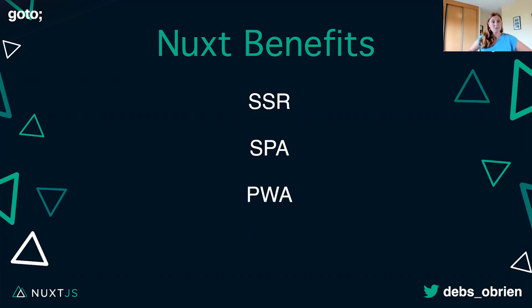You can also create a progressive web app. It's really, really simple. In about 3 steps, you've got a progressive web app up and running. And you can also create static sites. Recently, static sites, otherwise known as the Jamstack, have been very, very big. You might have heard a lot of talk about this Jamstack. You're like, what's going on with this Jamstack? I know the MEAN stack, I know the LAMP stack, but what's the Jamstack, right? So Jamstack is your static sites. And Nuxt has a static site generator built in. It's not just a static site generator, because it also can do server-side rendering, single page applications, and progressive web apps.